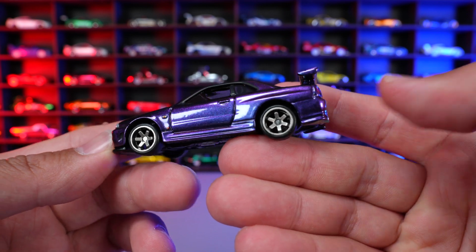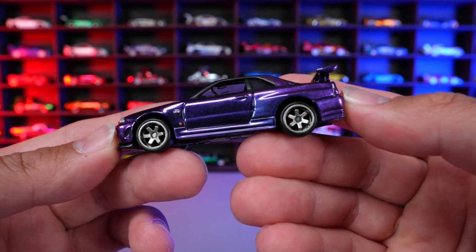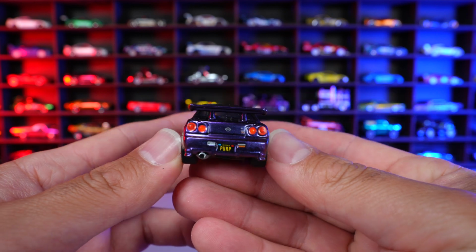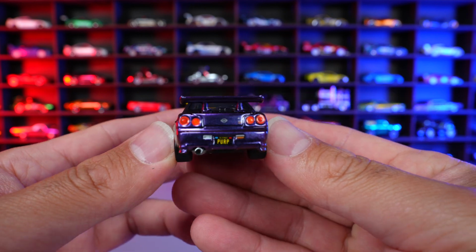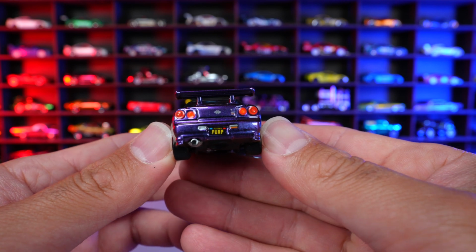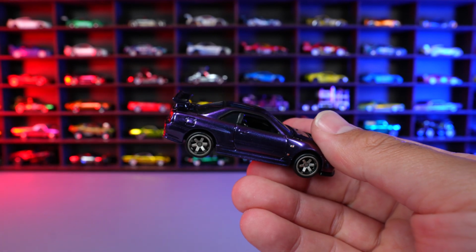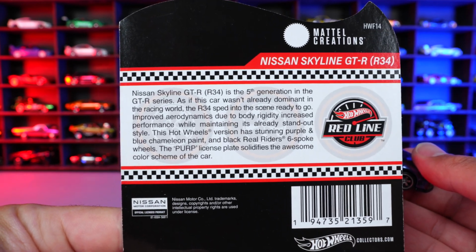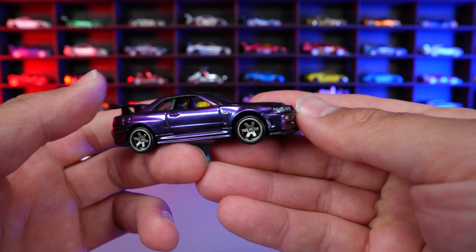We can see those wheels are kind of a titanium chromish color, which is interesting. I do like that. There's your details right there on the back, and just amazing detail. Obviously Hot Wheels RLC. This one's codenamed the Perp. You can see that right there. There's a little bit of a write-up actually on the back of the card that explains the Perp and the license plate on there. So if you want to pause it, you can read that. But hey, I'm just caring about the car itself here.